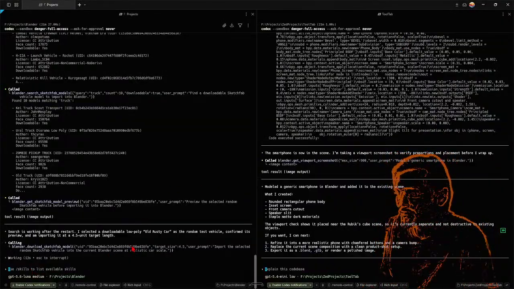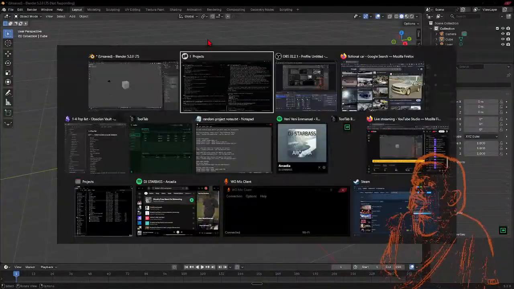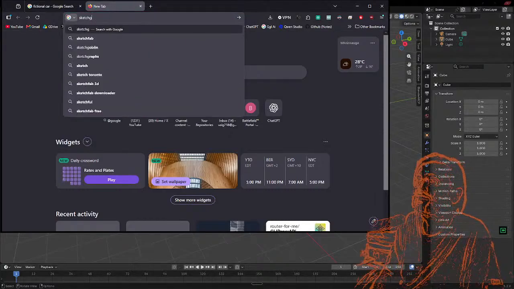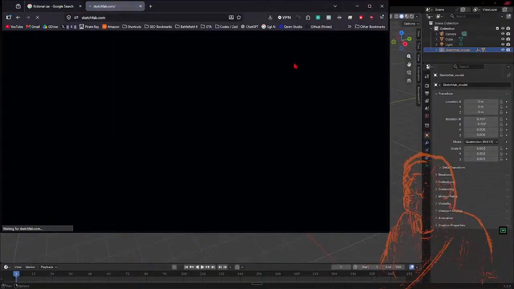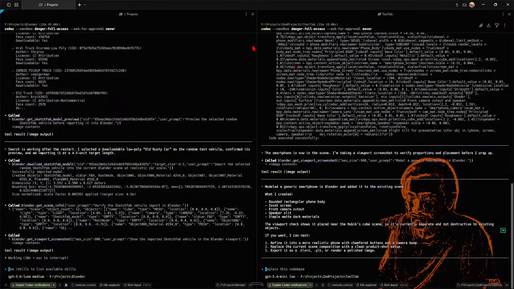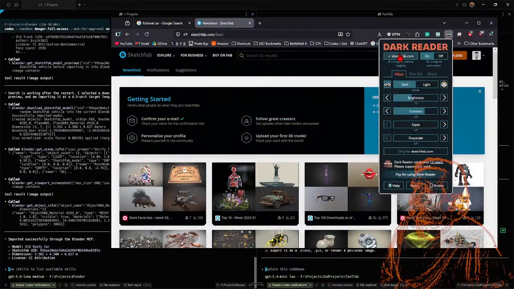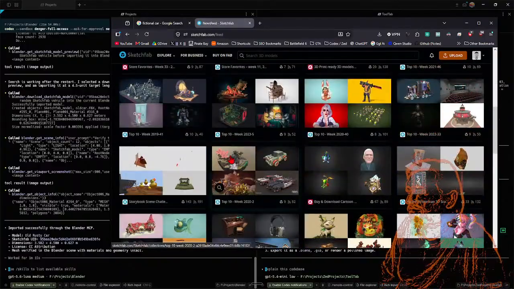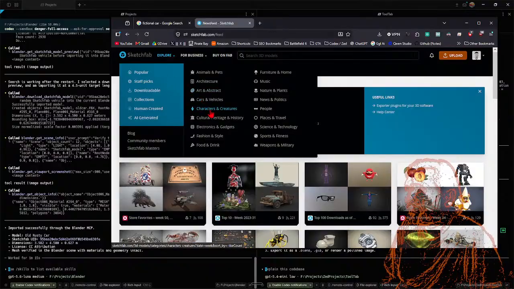So it looks like it is able to contact Sketchfab, so that's actually really good. Yeah, this would definitely be useful, man. I wonder if they have environments, like full-on environments.